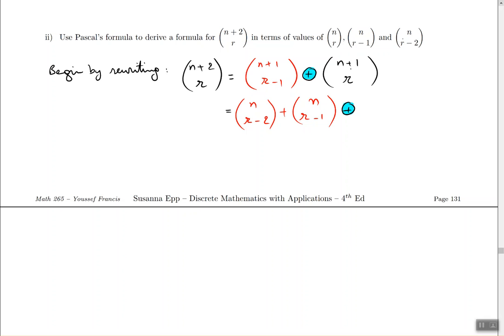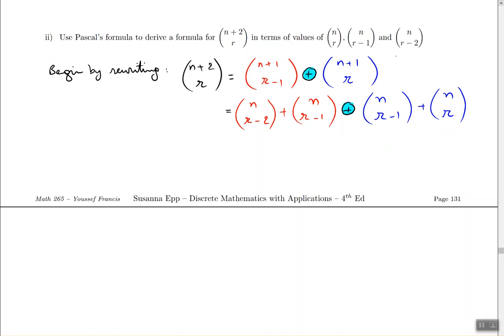And let's see, is it convenient to have n plus 1 choose R? Well, my answer doesn't want n plus 1, it wants n's. So let's try to break that second one down. When I break it down, it's going to be again two different combos with the plus in the middle. And the top of each one of these combos is going to be 1 less than the original number. So 1 less than n plus 1 means it's n, because n plus 1 minus 1 is n, then again. And one time the bottom is going to be identical, and one time it's going to be 1 less than the original amount that was there.